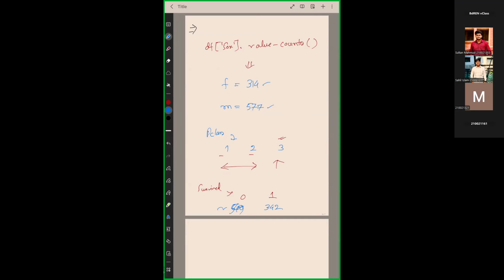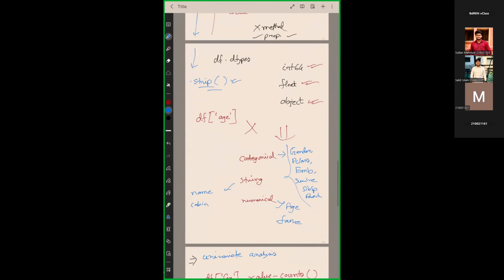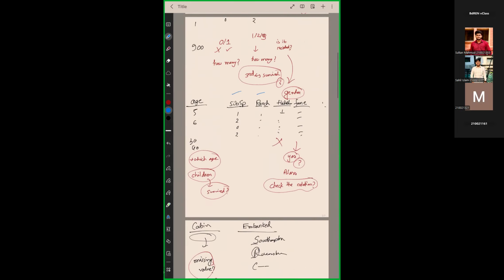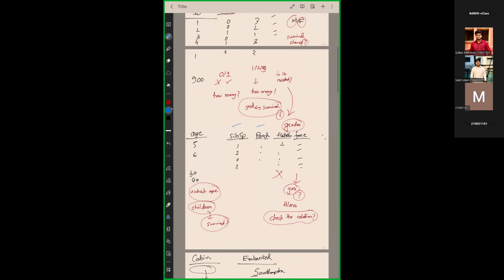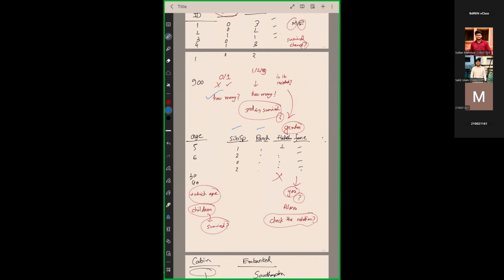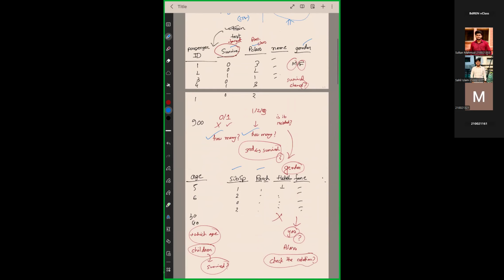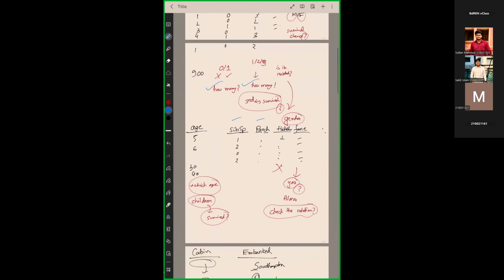So basically, this function is for univariate analysis. Univariate means only one feature's information it can provide. Questions like how many survived or not, how many were in each passenger class, I can answer.